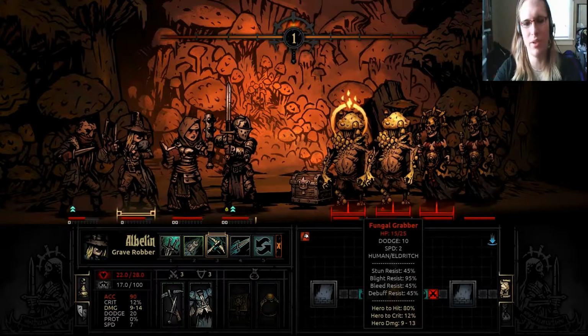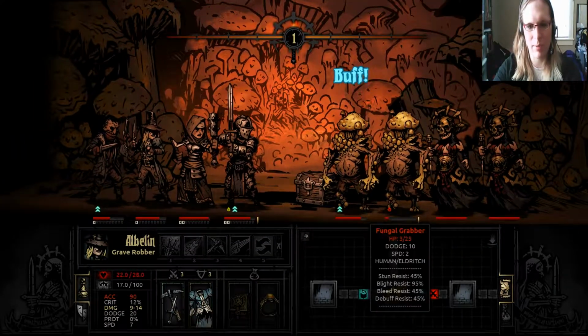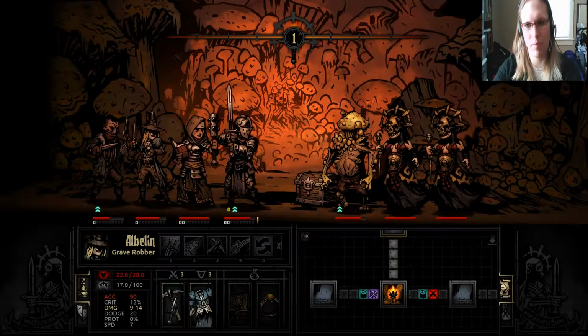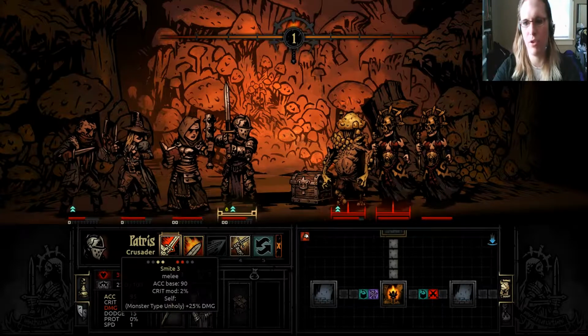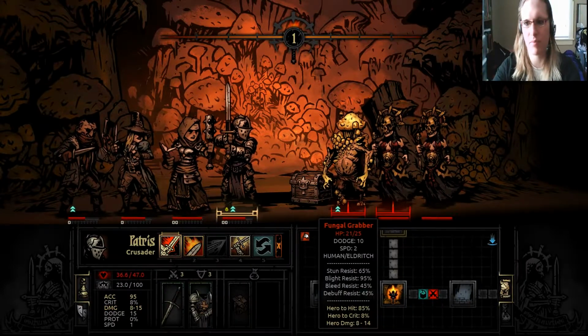Oh, why did you resist? I needed you to not resist. You're really blight resistant. So we're gonna pick you. And that means you should die the moment you get a turn. Goodbye.